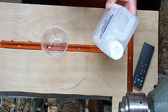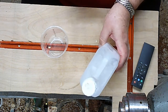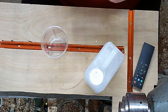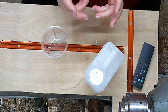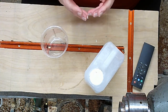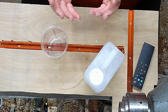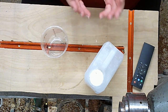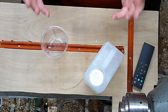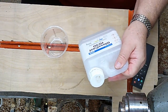Because what happens with the resin is, when you mix the hardener and the resin together, it creates heat. When the chemical process starts, it creates heat. And if you try to cast something that's quite large with a resin 10, it gets a lot hotter, and you'll find that all it'll do is just crack open. Whereas the 50 has a much slower curing temperature, which allows you to cast much bigger objects. So that's what I've used.